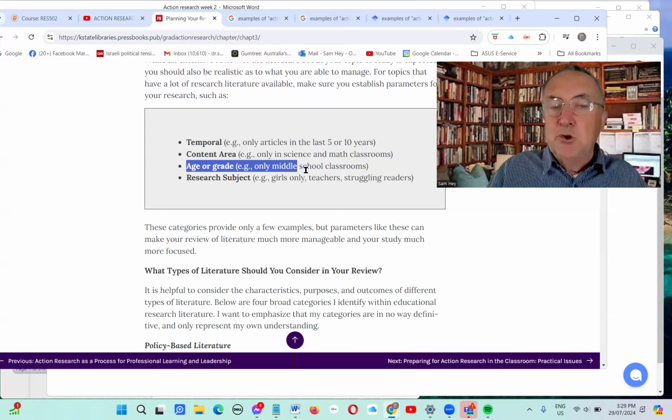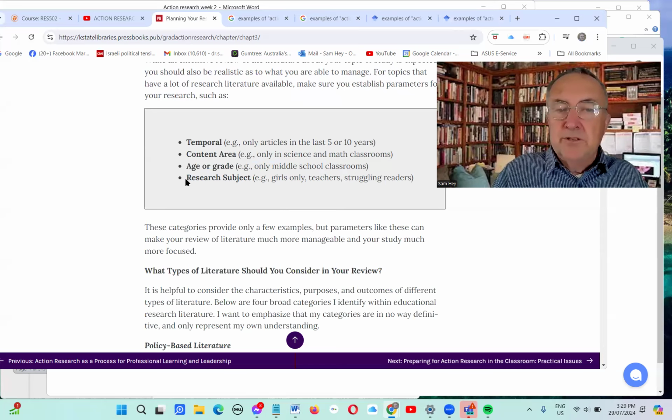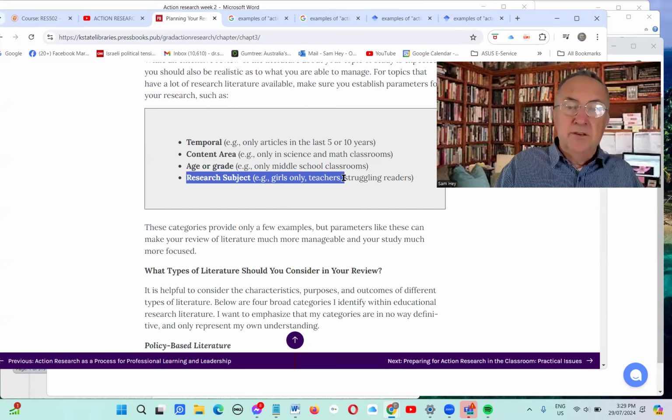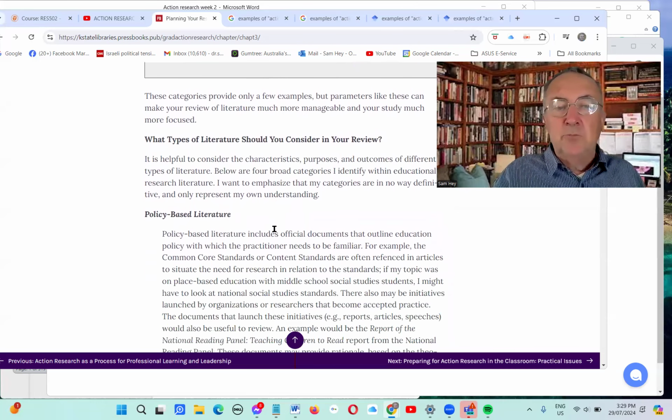What's most appropriate to your grade level? What's most appropriate to areas which you are most interested in, that is high ability, low ability, those who are struggling for various reasons, those who might have maths anxiety or reading anxiety, and what are the reasons for this?